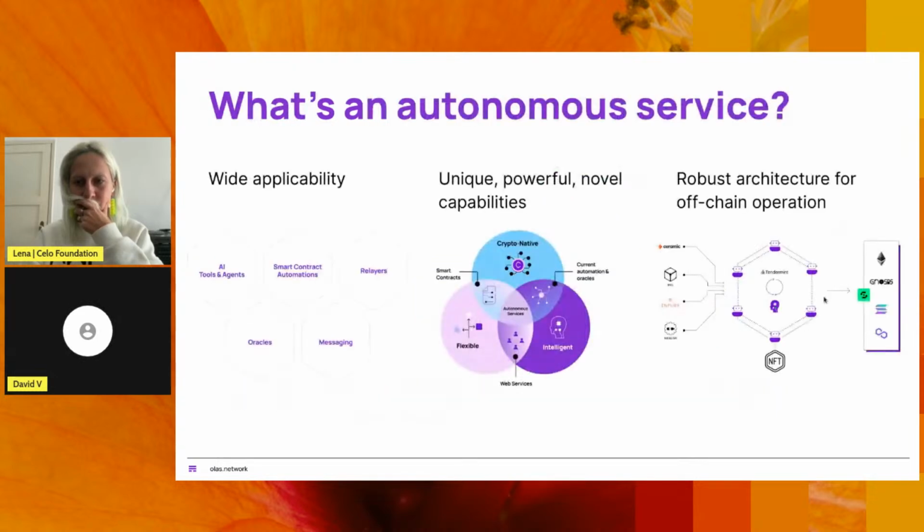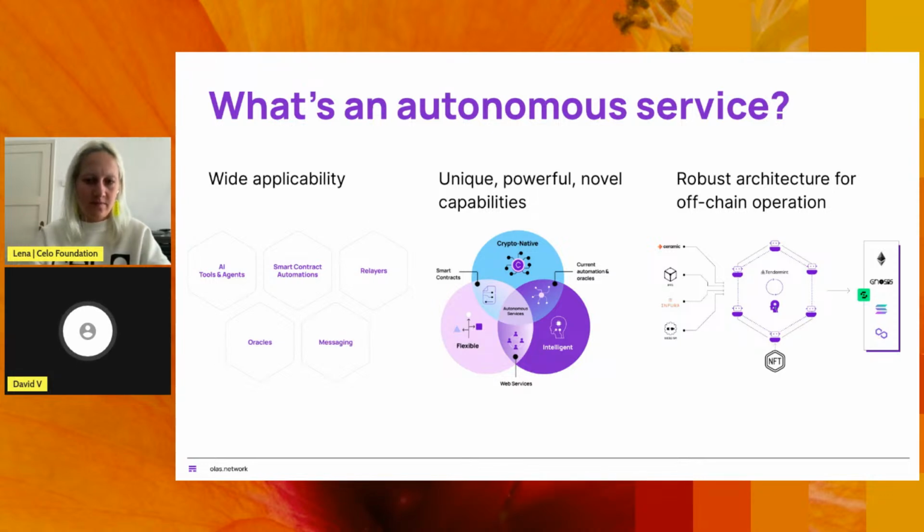So what is an autonomous service, you may ask? When we talk about an autonomous service, we refer to a piece of software that runs continuously and can take action on its own. And in this case, it has a wide range of applicability.